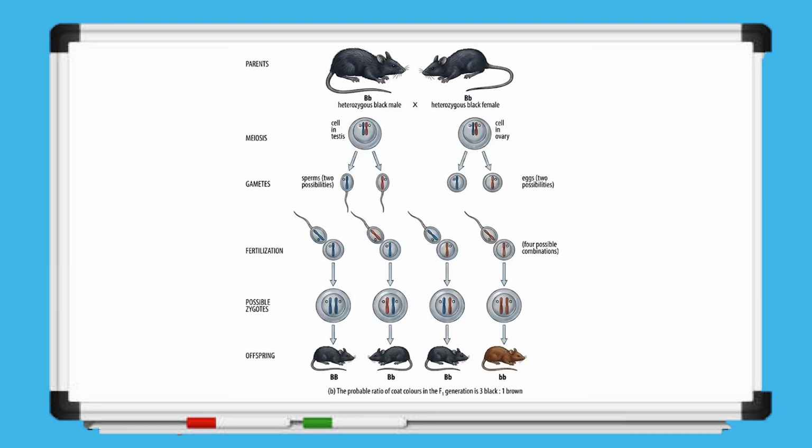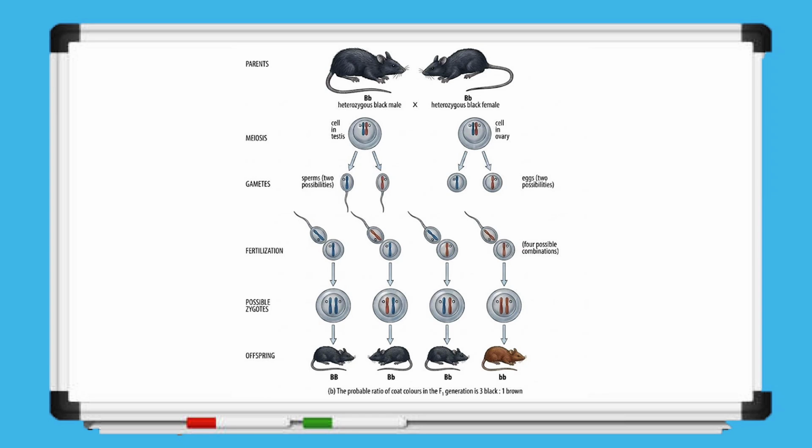Next, we will see what happens when the offspring of the first generation are bred together, as this diagram shows the next stage of the process. The diagram represents a monohybrid cross between 2 mice that are heterozygous for coat color. It shows how traits are passed from these parents to their offspring. In this case, black coat color is the dominant trait, while brown coat color is the recessive trait. Both parents are heterozygous, meaning they appear black but each carries 1 recessive allele for brown.